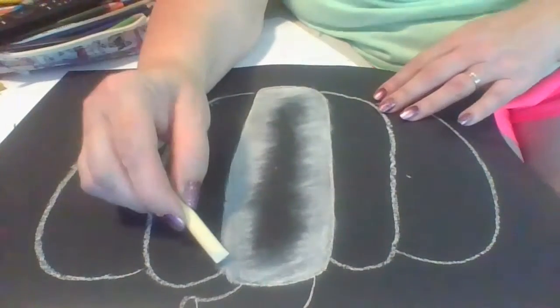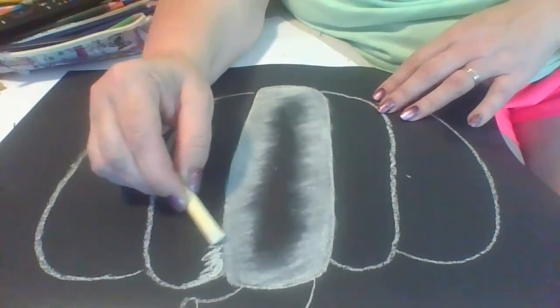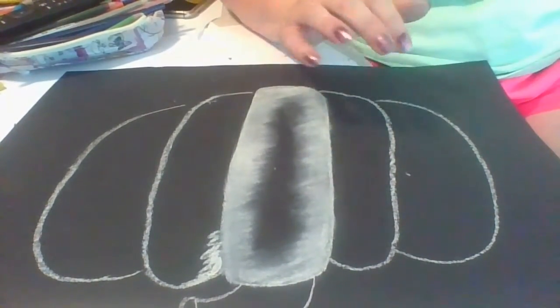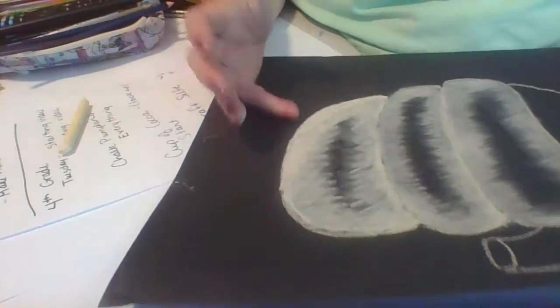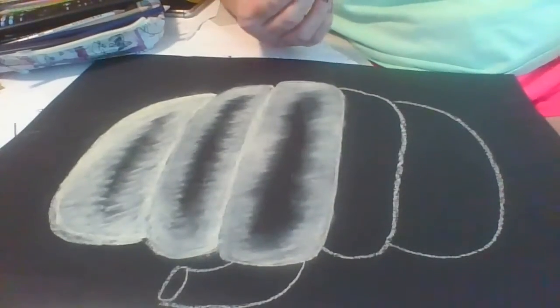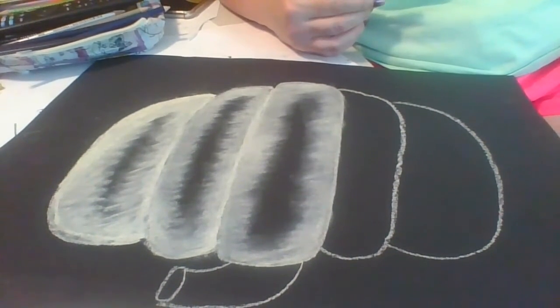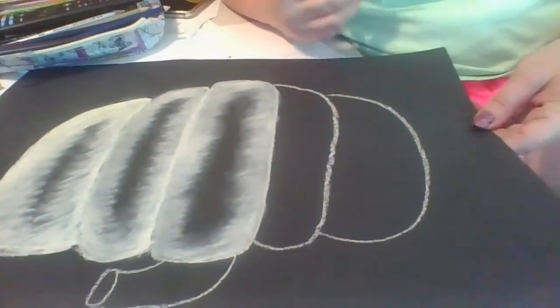Then you're going to do each one of these the same, just like we did before. Go all the way around this one, and then the next one, and the next one. I'll do that and come back and show you the next steps. So keep going. One thing I wanted to point out: see this dust stuff? You want to carefully blow that off before you lay your hand in it and smudge it into your paper, because it's very hard to get off once you've pushed it in. If you do this right, you shouldn't have a lot of that. There'll be a little bit. If you have a ton of that, you're putting too much on. You shouldn't have a lot of dust from this project.